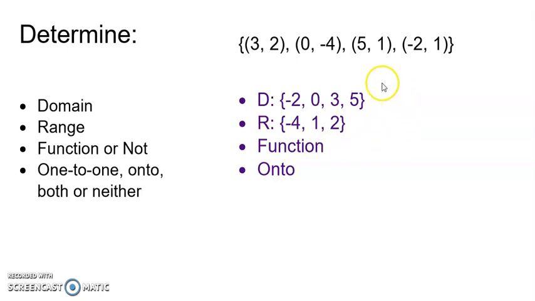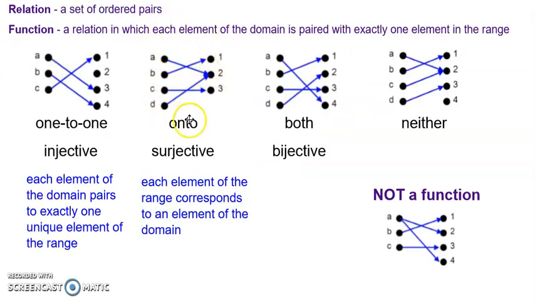Now this represents a function simply because all of our elements in the domain are separate, none of them repeat. So it is a function, and if we look a little closer, we realize that this is a function that is onto, which means that each element in our range corresponds to an element in our domain. But because this y value repeats, it's not one-to-one. So this is an example just like this here. So that's onto.